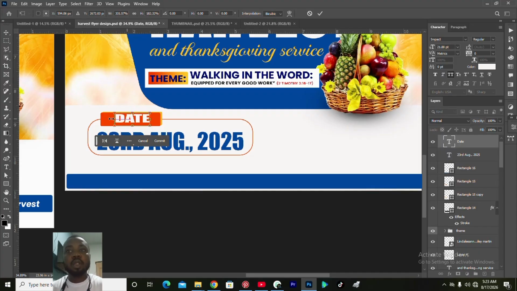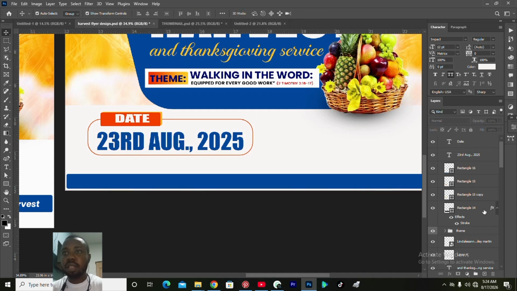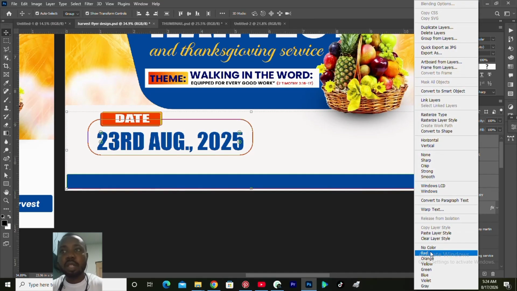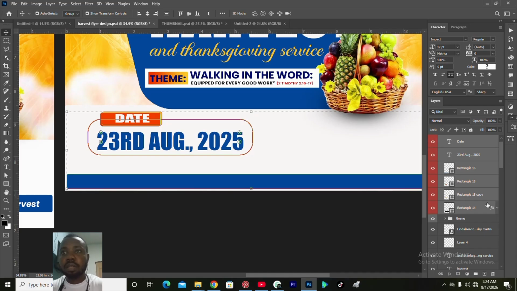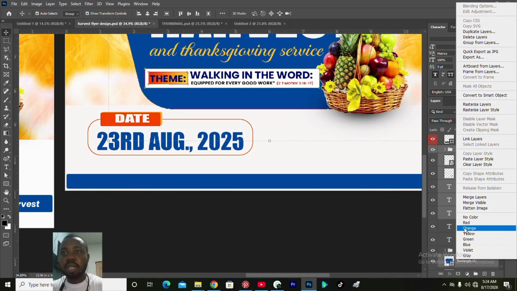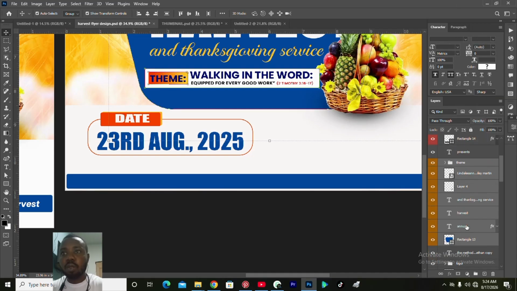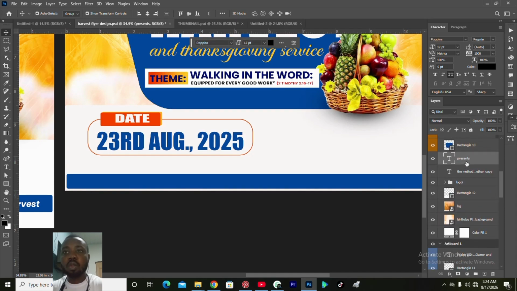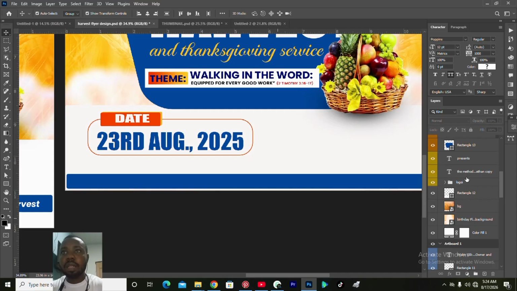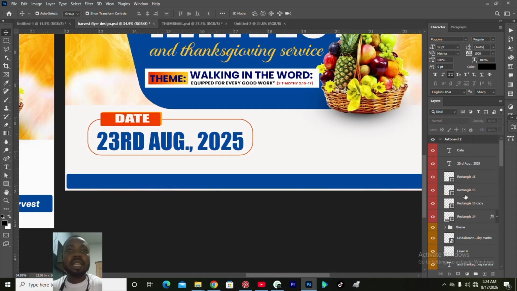Okay, so the next thing I'm going to do is select from here to the date, right click on it and give it a color. This shows that from there to all are the same, and from here to annual harvest, then the shapes, I'm also going to select and give it a color which is orange, meaning they are all the same. So from here, the present to the church logo, I'm also going to select and give it a color, which means they all work the same, so that it can at least give my demarcation very well.